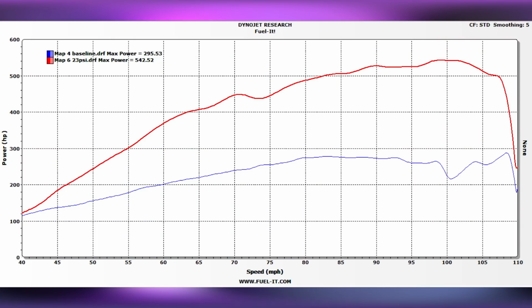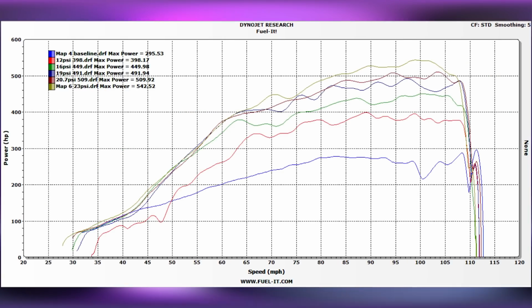However, I asked them, are you working on anything else? And they said they've got something called a pure Stage 2 turbo. What they've done is they've bolted on a larger turbocharger to the car, and I'm sure some supporting mods as well. And this engine, I'm going to throw the graph up, is making 540 horsepower, and Terry says they've got a little bit more to go because they're still working on refining the tune and some fueling issues.